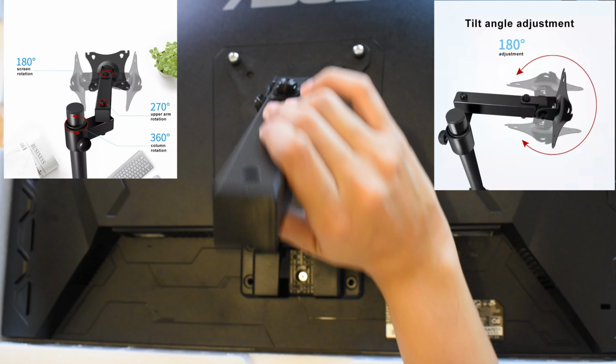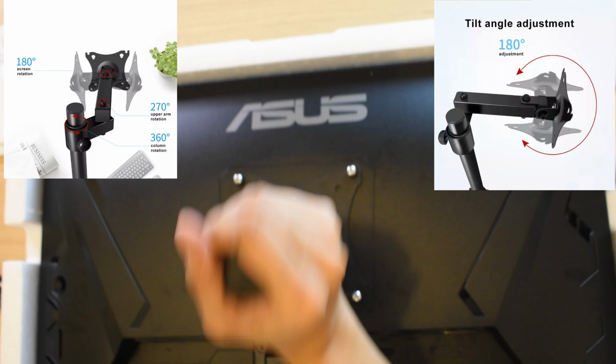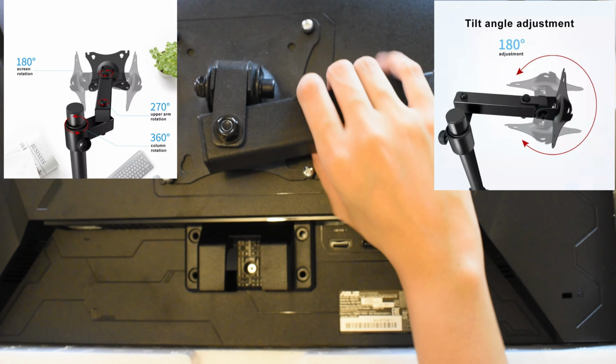Wala tayong problema on the angles as the arm allows your monitor to move freely at whatever angle that fits your setup.